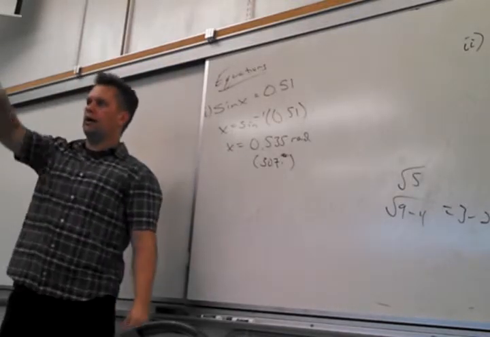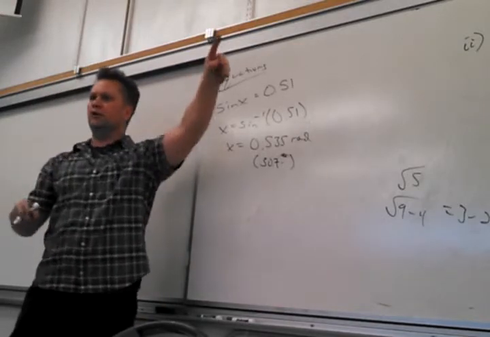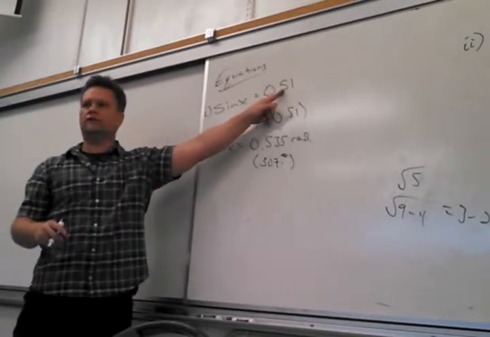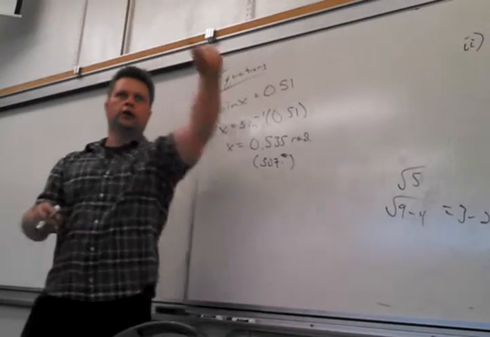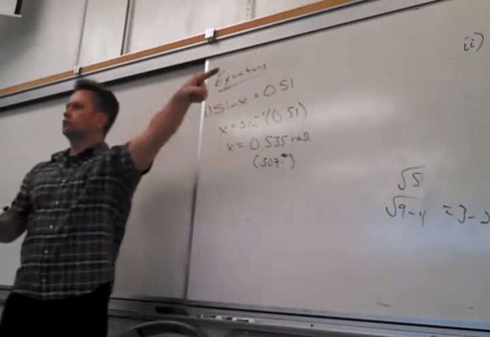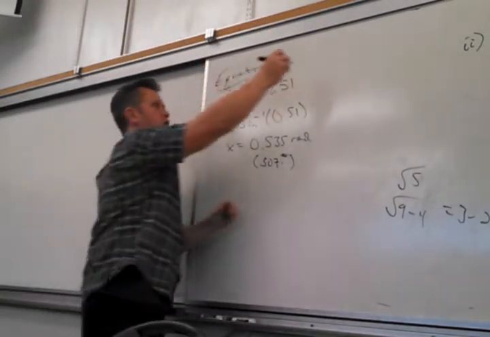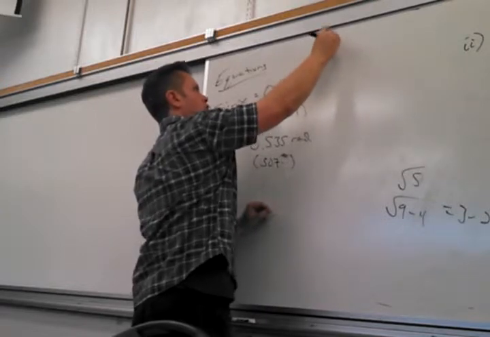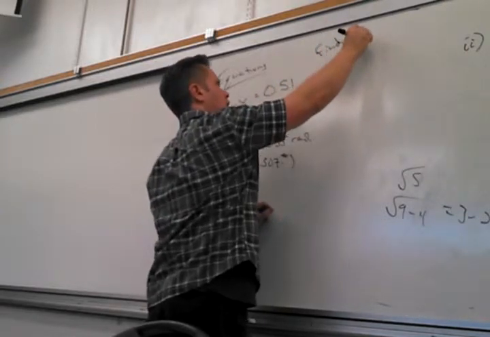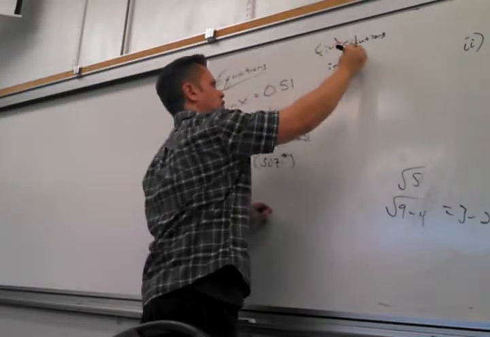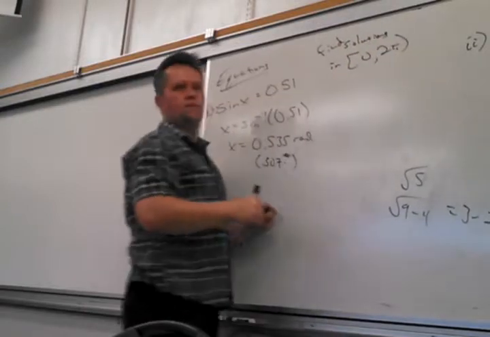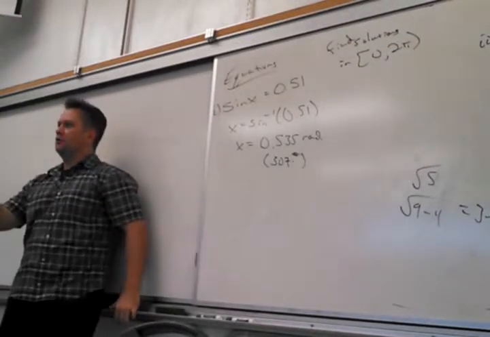Infinitely many, because the sine keeps hitting the same values over and over. So how many times does sine get to this value? Here and here and here, forever, right? So the book is going to do this for right now. Find all solutions in 0 to 2 pi. That's nice. So they cut it down there.